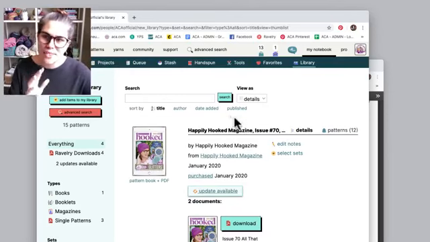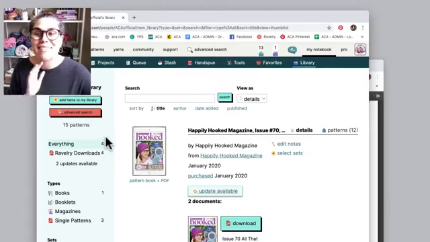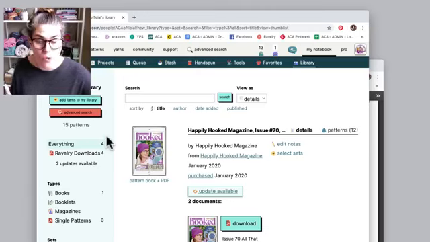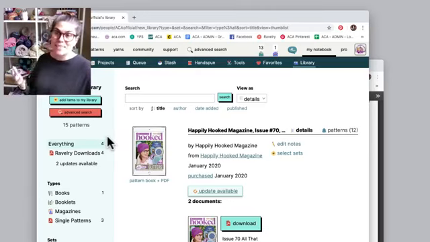Okay, so this is your library. A library is different than purchases. You can add things to a library that you don't own, or that's the way it used to be. I don't know if that's been an update. So for example, I can see something that I like. I want to add it to my library as opposed to adding it to my favorites or putting it in a queue. So there's lots of different things that you can do to categorize something.